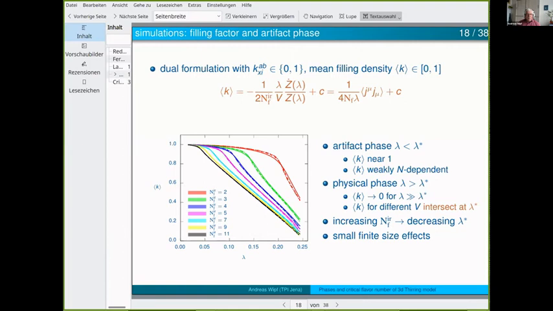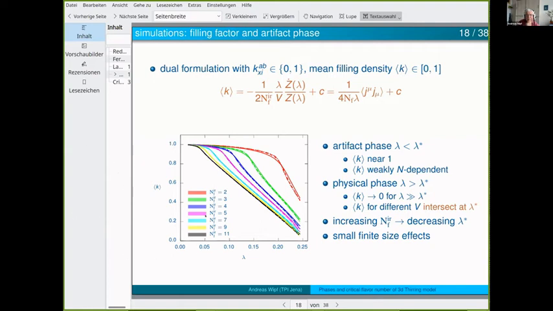So you see small lambda was strong coupling. For small lambda, independent of n, again, n goes from 2 to 11, the number of irreducible flavors, the filling factor goes to 1. For weak coupling, it goes to 0. And actually, we can derive by the dual formulation a beautiful relation between the average filling factor and this 4-point function, the current correlator. Okay, so this is a little bit worrisome, that we have Pauli blocking for strong coupling.